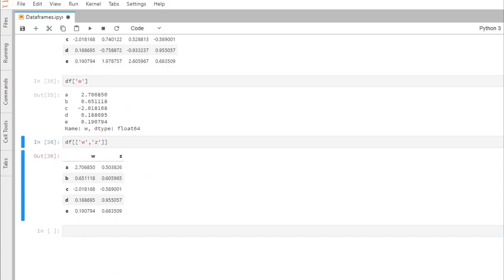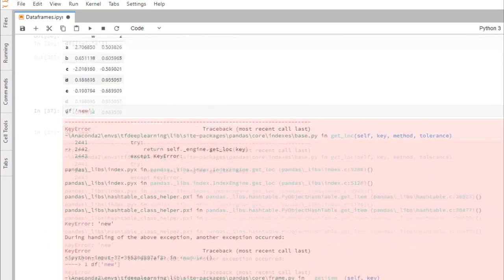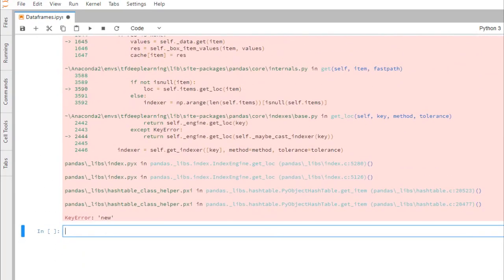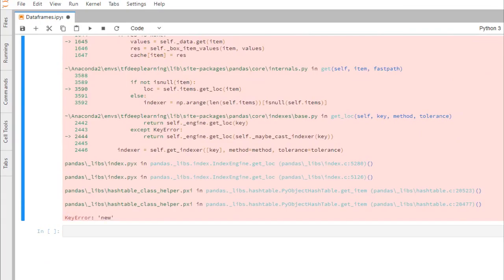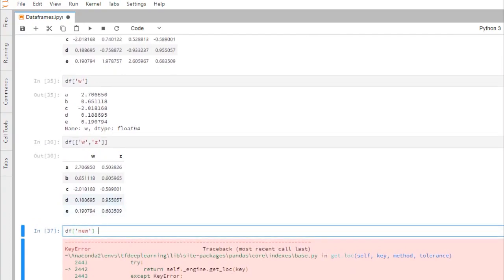So for creating new columns, what you can do is call the new column name. If I call this, it will output an error saying KeyError, 'new', because the data frame doesn't have the new column now. But I can use two other data frame columns, for example df['W'] plus df['Y'], to generate another column called new.